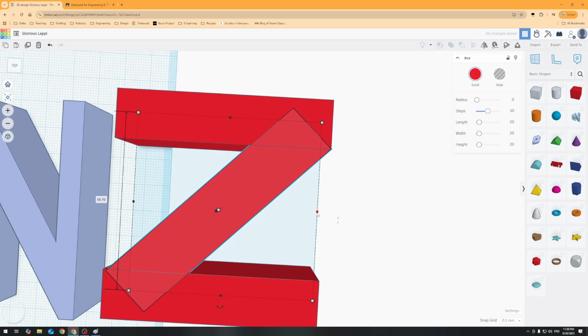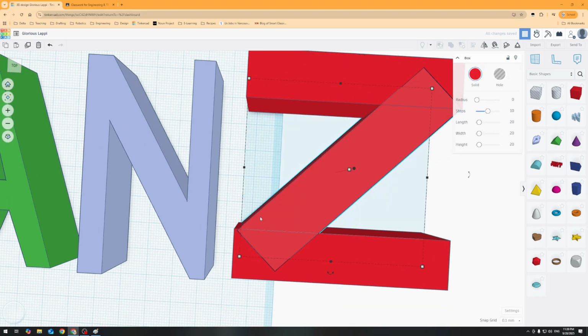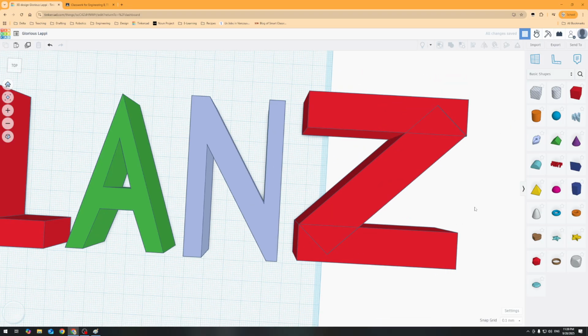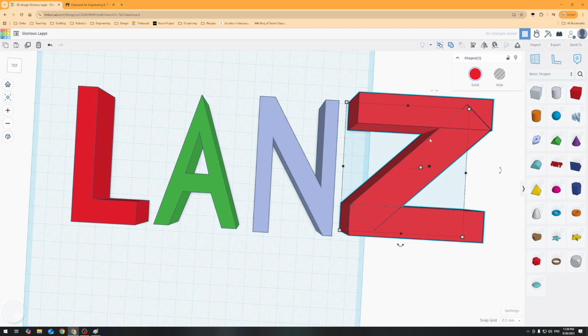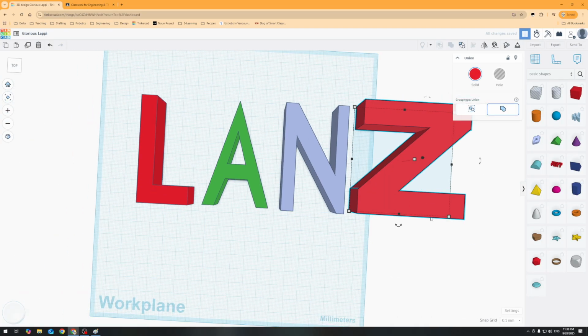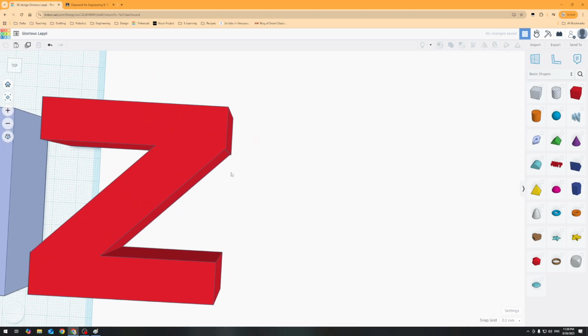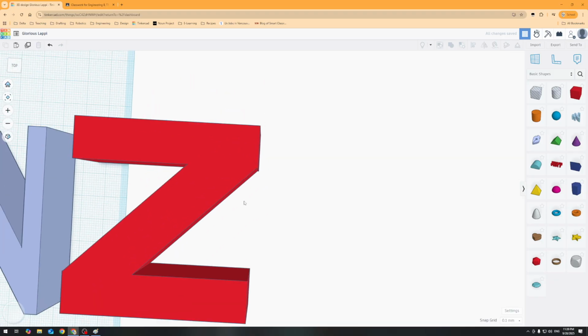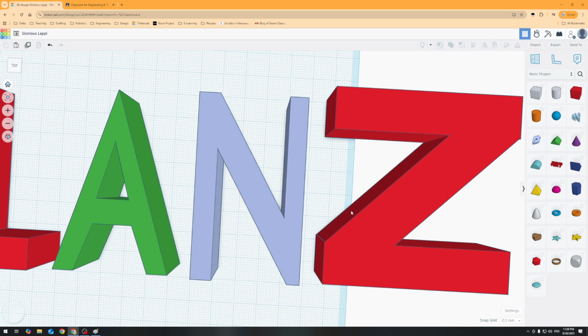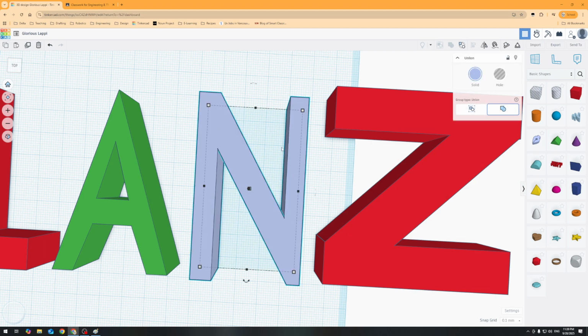So take that, there. And then this one, not bad. I can be a bit more precise now, right? There. And then, let's group those. Bam. Not bad. I don't like that edge, though. See how there's like a little edge in there? To get that cleaner, I would recommend using the subtracting technique.